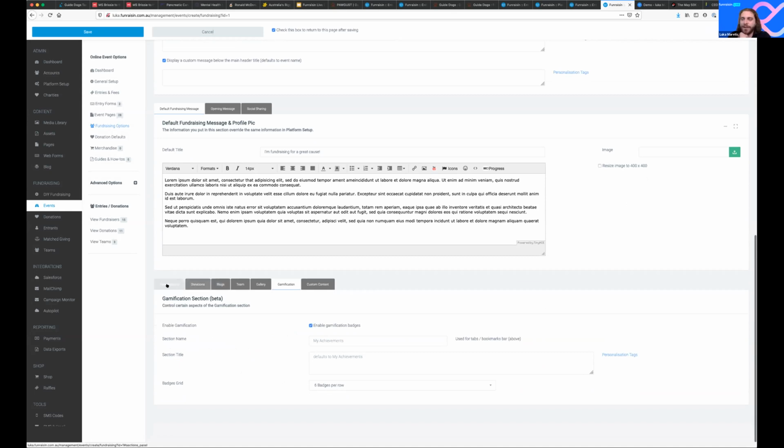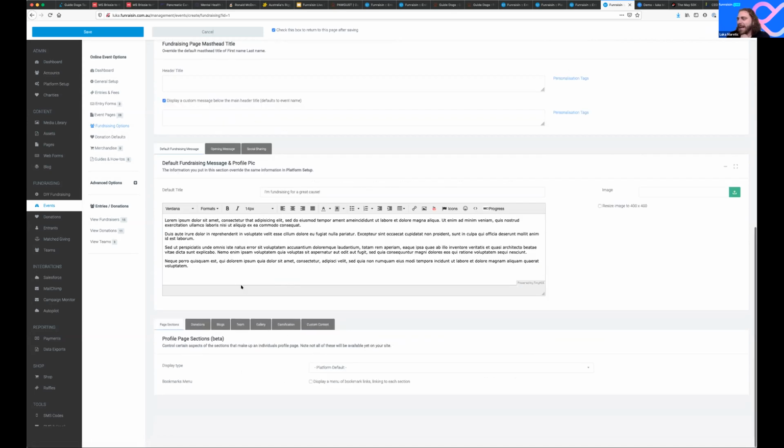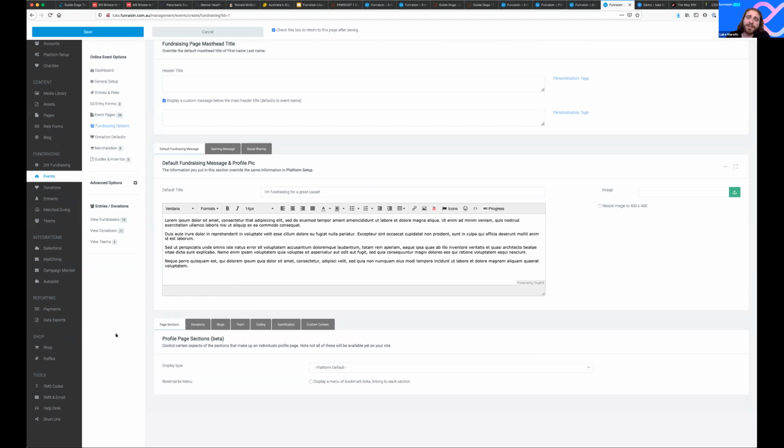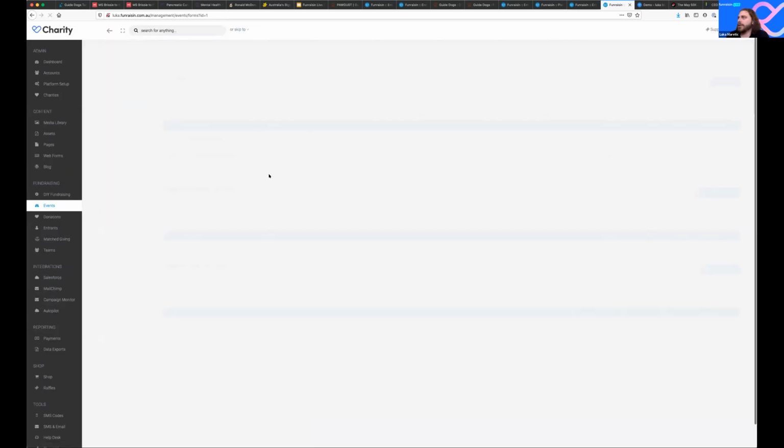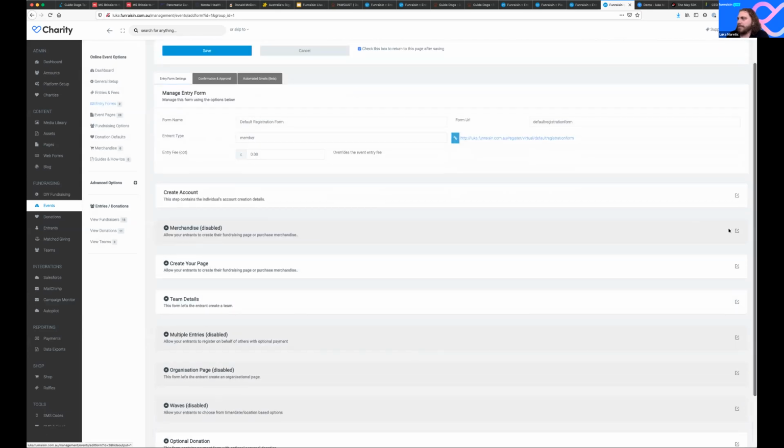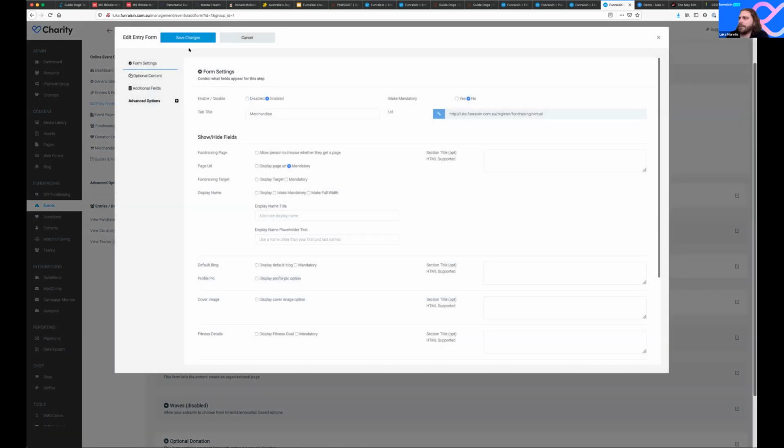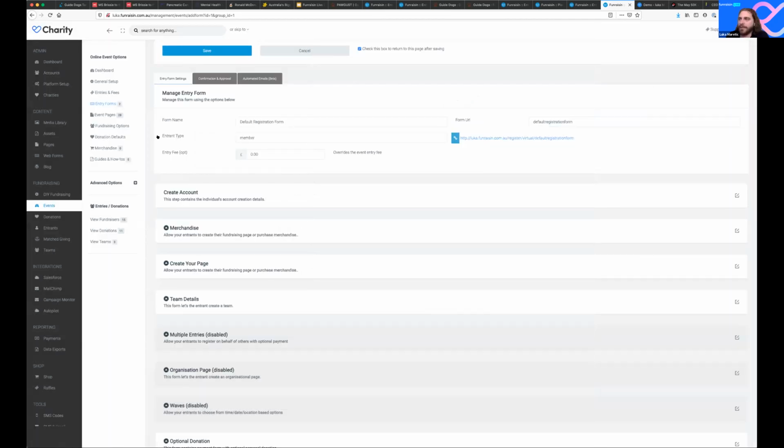Yeah, I mean, the options are really limitless. So depending on the concept, you would use some or all of this functionality. You can even do things like integrate merchandise as part of the registration flow. So if you're selling things like shirts or candles, you can do that as well. So in the entry flow, you can go in, you can adjust it. You can add a merchandise step, enabled. And now you've got a merchandise step, and you can choose your merchandise products as well.